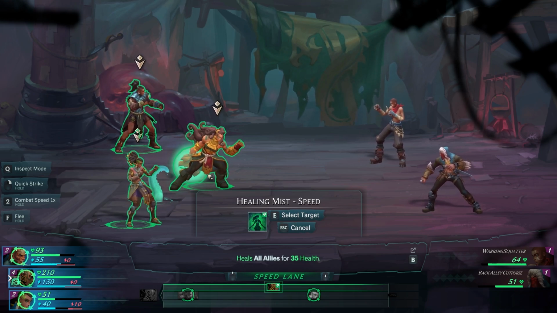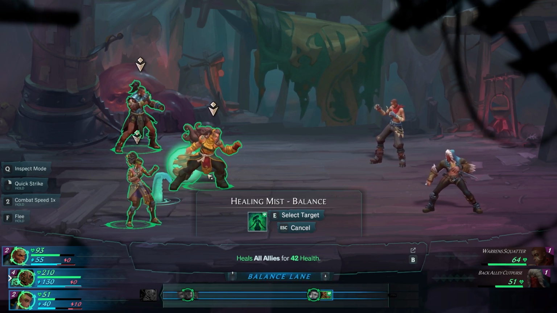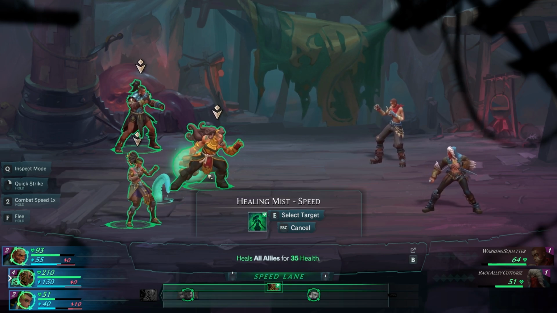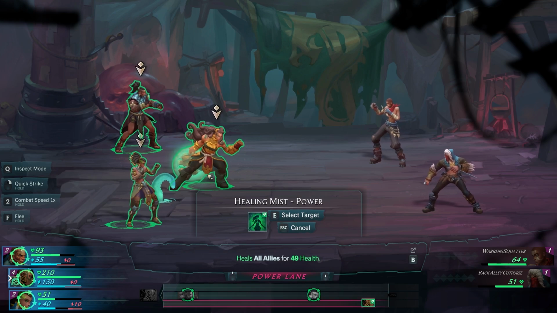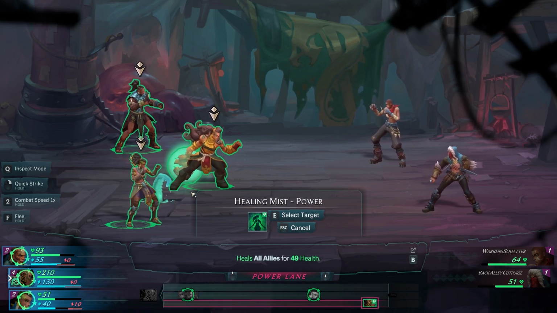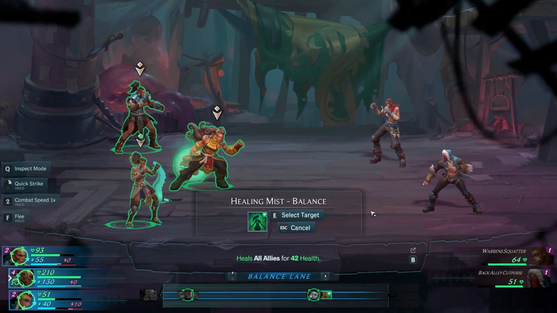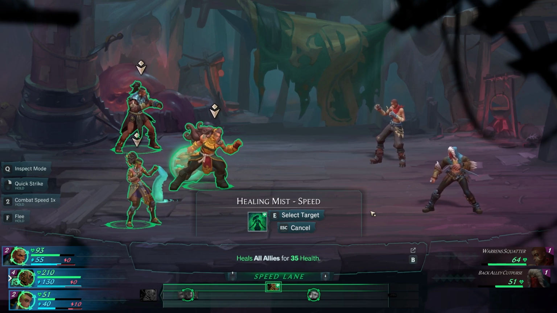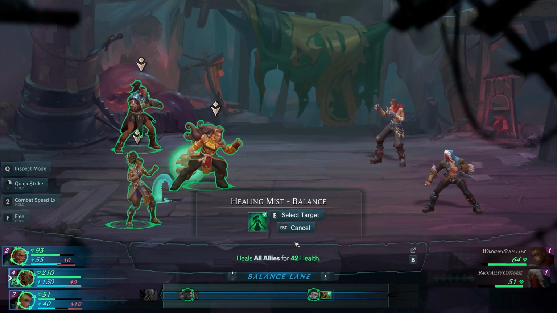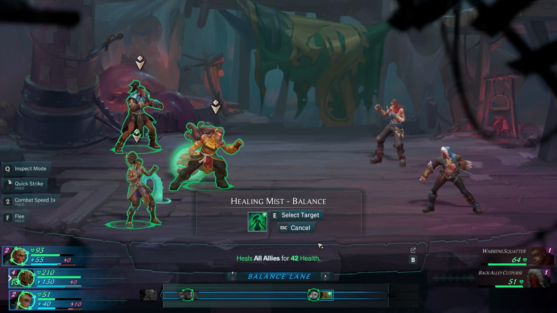I was just looking at speed lane, balance lane, and power lane, right? We kind of learned more about the lanes earlier. Because it's a slower ability, doing power lane versus speed lane is almost twice as much, and it's quite a substantial amount of time. But is it worth it for the extra 7 per lane, right? That is the other question, yeah. 35 to 42 to 49, right? What do you think?